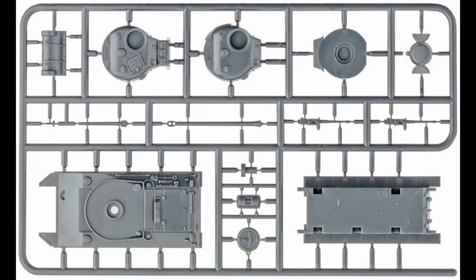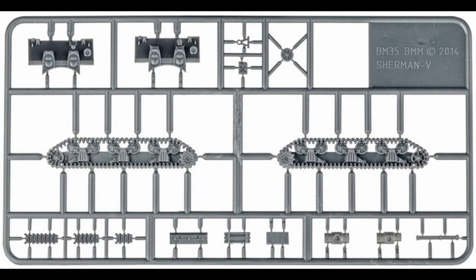Alrighty, we've got a couple of other tanks. What do you want next? Well, let's go with the old favourite. One of Flimsoll's many Sherman kits. Yes, this is one of their older Sherman kits. So this is their Sherman 5. I can't remember, is it Chrysler built this one? This has got a stretched hull compared to other Shermans.